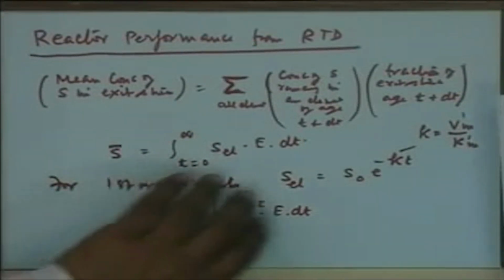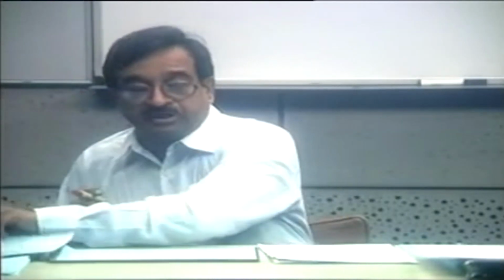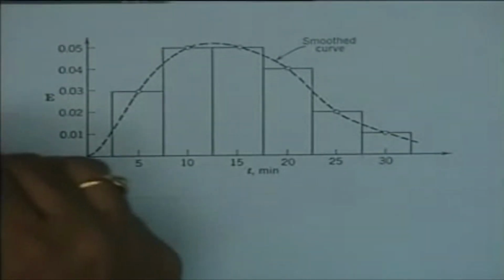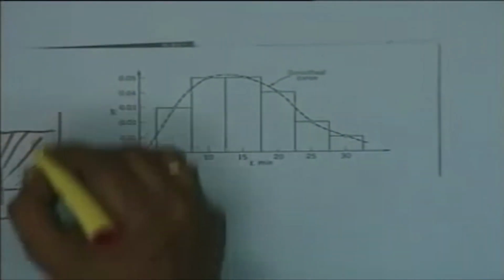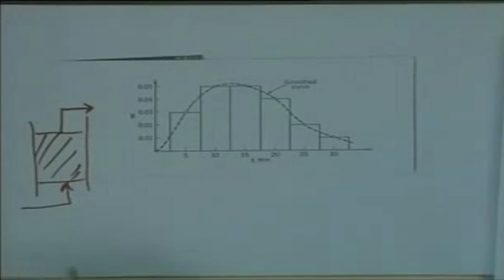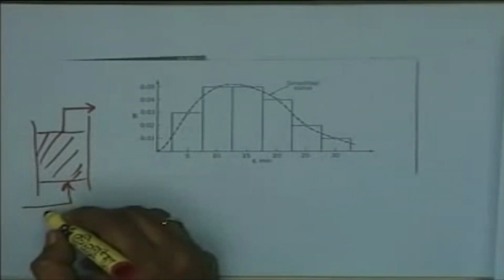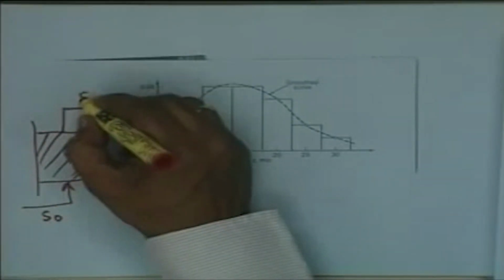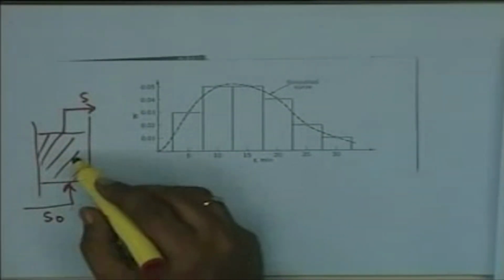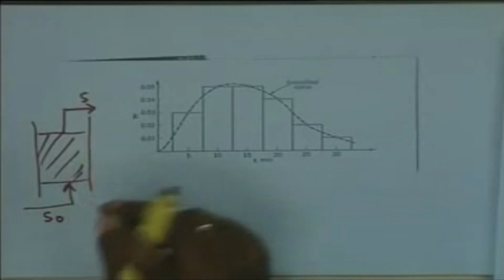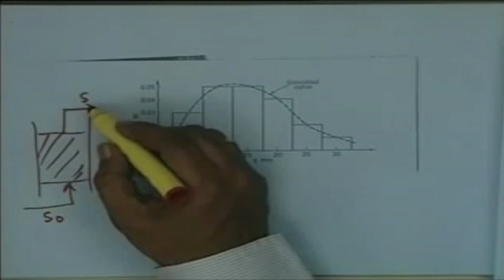Now, if you notice that normally a residence time distribution, a C curve, will be of this type. In practice, let us say we operate a reactor, and assume that we are making a feed from the bottom at some concentration S naught. Now, suddenly at any given time t, a tracer is inserted into the reactor in the feed stream over a short period of time, and the concentration is monitored in the exit stream.